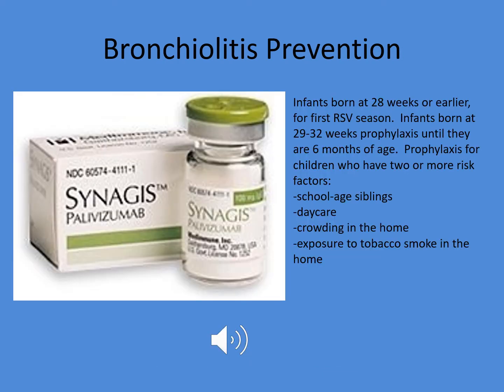When it comes to prevention of RSV, we can't do this for everyone, but we really want to do it especially for infants who are born prematurely, or if they have some other pre-existing health conditions. We can give them something called Synagis or the Pavlozumab. That's given prophylactically, like I said, to premature infants during the RSV season, so heading into winter and that spring season. Or again, if they're less than 1 year of age and they have some sort of pre-existing health condition that puts them at risk for respiratory illnesses.